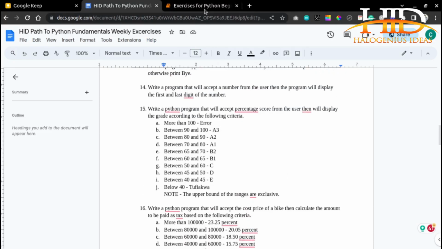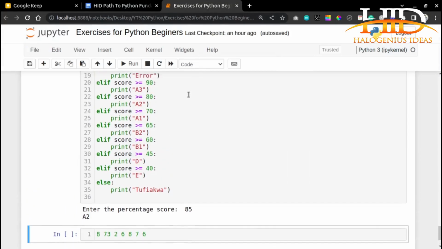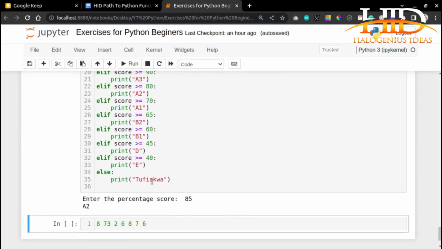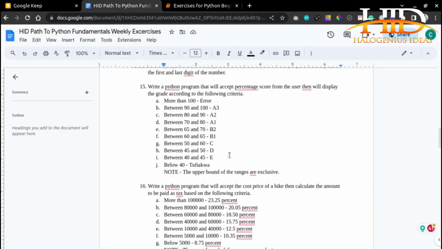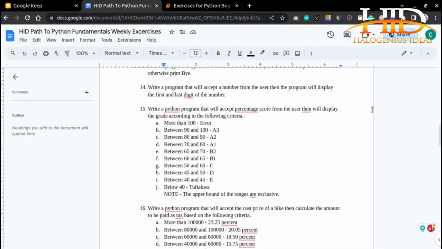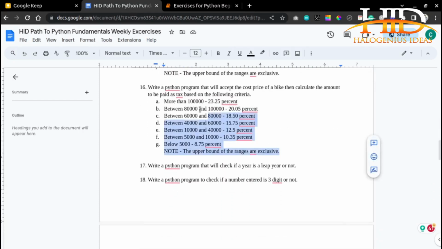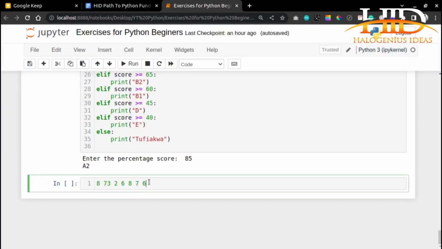The upper bound of the ranges are exclusive. Okay, it's correct. It's correct. The upper bound of the ranges are exclusive. So okay, this is where we are. Come here.